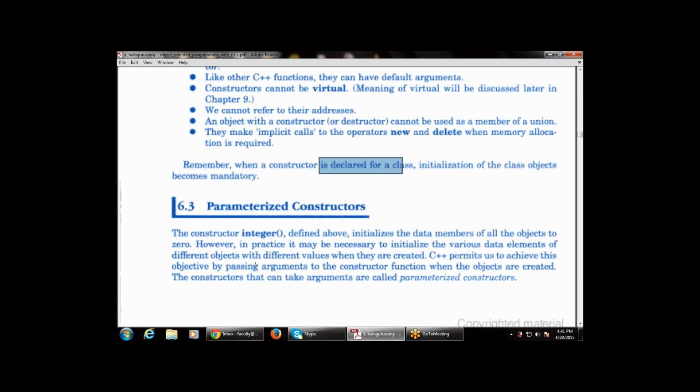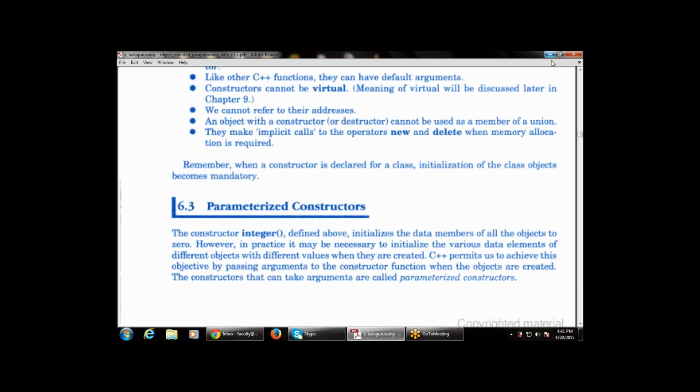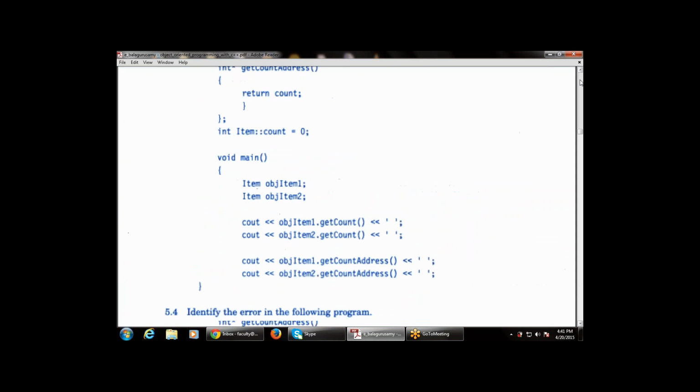Now, before going to the next category, that is the parameterized constructor, today let's do some practical part so that your interest is also gained, like in C. Let's do some practical part of the basics, that is C++ basics.